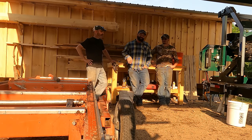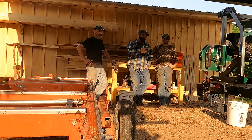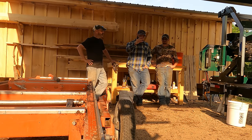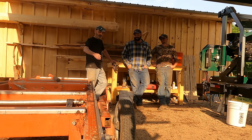So George pointed out that these are designed so the wheels are on the ground. That has the wheel above the ground. So if you step on it, lean on it, it'll spin. Where this is designed from a safety standpoint, if you step down off the mill. Yeah, but you know what? If you're on uneven ground, there's always one wheel off the ground because they're such small wheels.